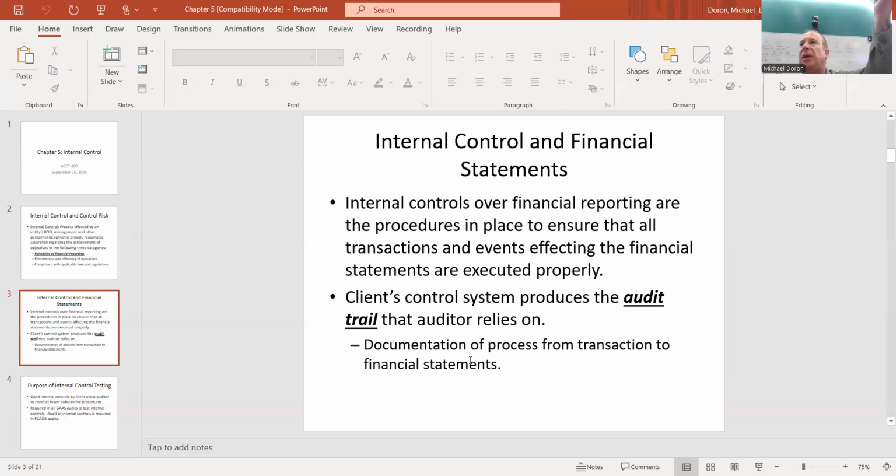That's all those pieces of paper for a transaction stapled together. These days, it's probably all electronic, but it's easier to think of actual pieces of paper stapled together, everything to do with the transaction. Okay, the treasurer is going to look at all of those. Okay, this was properly ordered. This was approved. We did competitive bids. We actually received the product at the right price. Okay, now I can pay it. The treasurer should not write a check until they see all those pieces of paper, everything was done properly along the way.